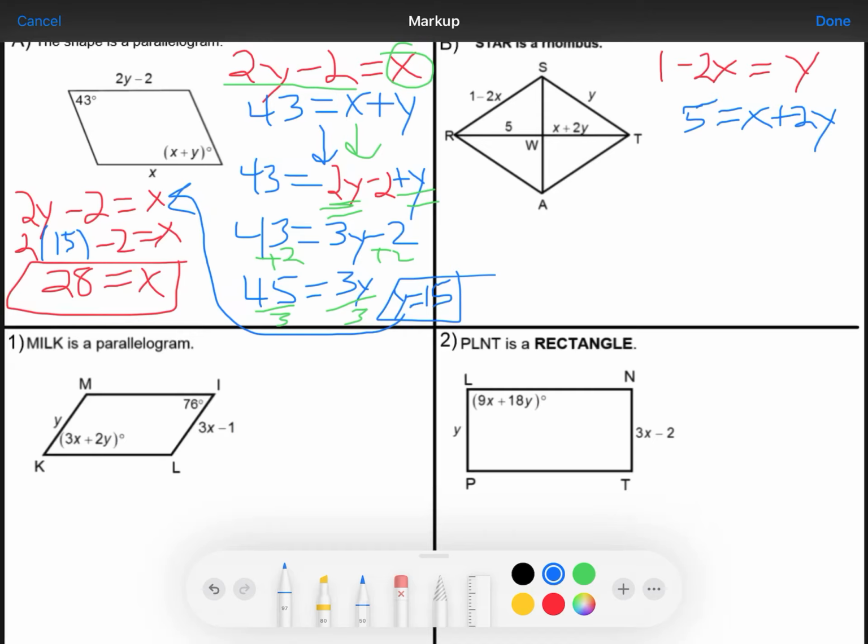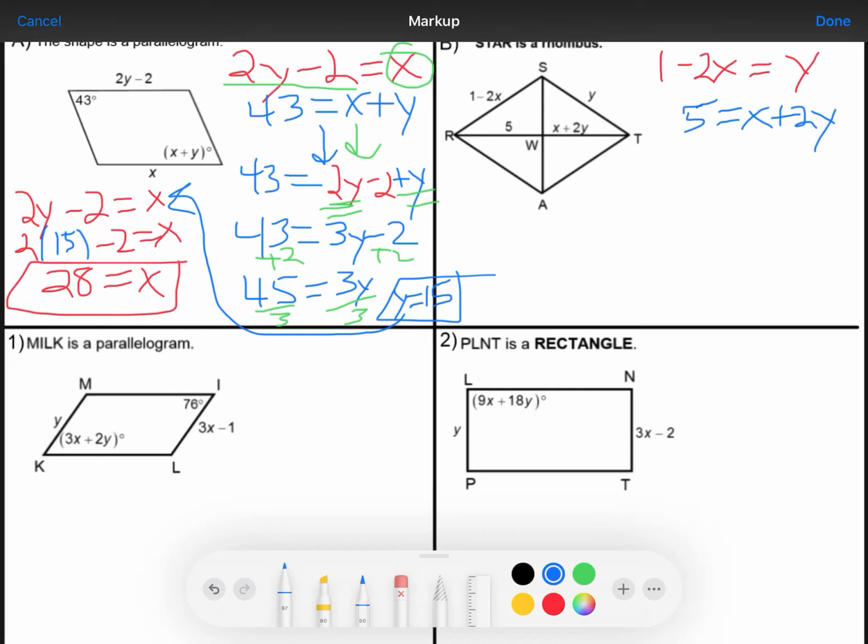Careful on number 2, though. Angles in the middle of rectangles, angles at the corners of rectangles, they're not equal to another angle, they're equal to 90 degrees. So when you go back and do number 2, you'll have to make sure you set that one angle equal to 90. Not every little thing is set equal to each other. Lots of things are, not everything.